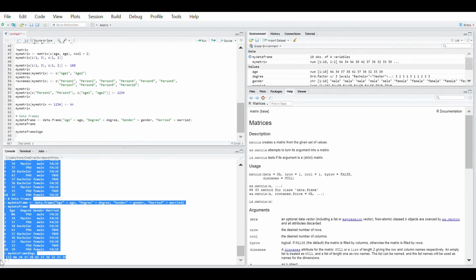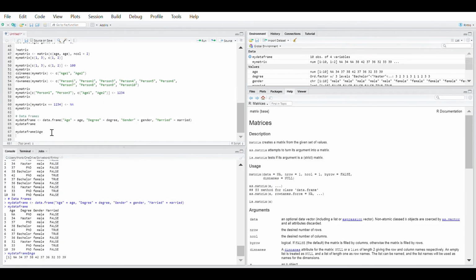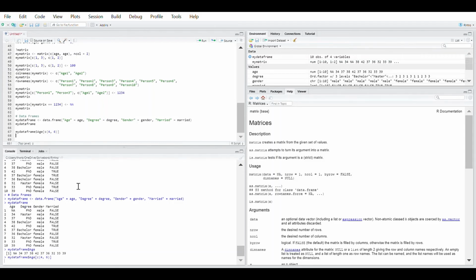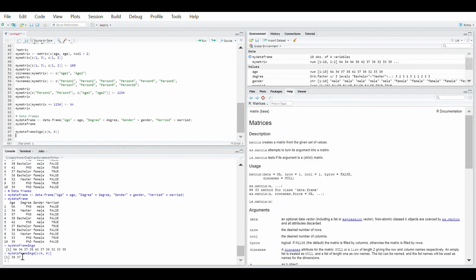It prints out the age vector. And now I can choose specific values within this vector as I would otherwise. Let's take the 4th and the 6th value. And it prints out the 4th value here, which is 38, and the 6th value here, which is 37.